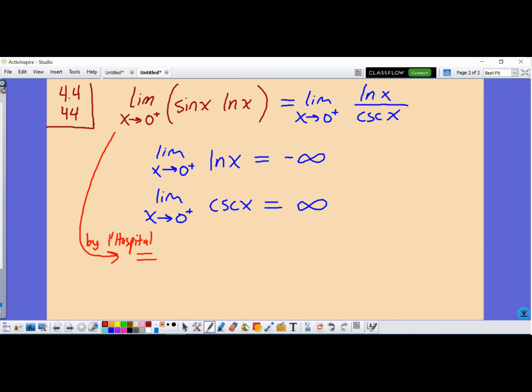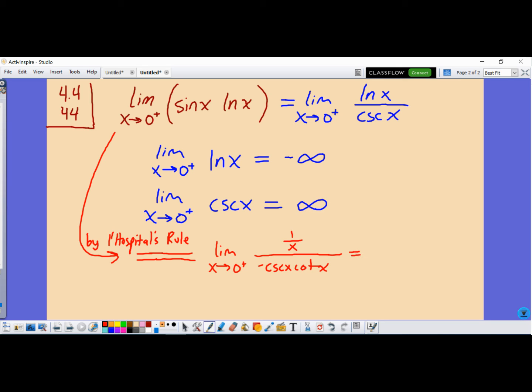It's worth taking the time to just be thorough, right? You have a little bit of time on the AP exam, for example, and it doesn't take that long to do these problems. You can write a little bit of a justification. So this limit equals the limit as x approaches 0 from the right of, and again, I'm going from here, really. If you want to put the arrow from there, that's fine, but it doesn't really matter. I'm going to take the derivative of the top, and the derivative of natural log of x is 1 over x. And then the derivative of the bottom is negative cosecant of x cotangent of x. Got to know those trig derivative rules.